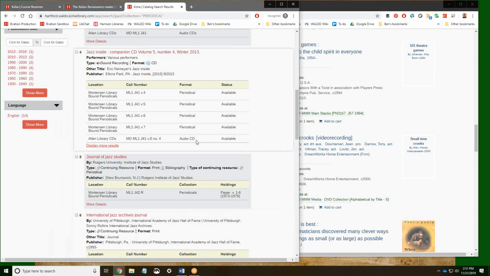in the process of repopulating these tables, we've done some concatenation. So right here, we've got Mortenson Library bound periodicals. That's actually 2 different columns in out-of-the-box Bibliovation, right? So we've got one column that says the name of the library. We've got a second column that says where in the library this thing lives. We decided to take the where does this live and attach it to what library it is in. So now it just says all together Mortenson Library bound periodicals.